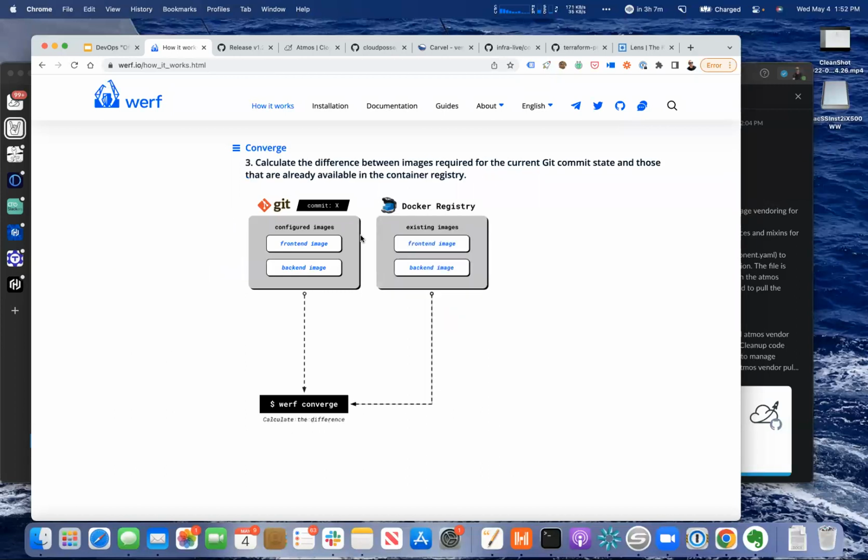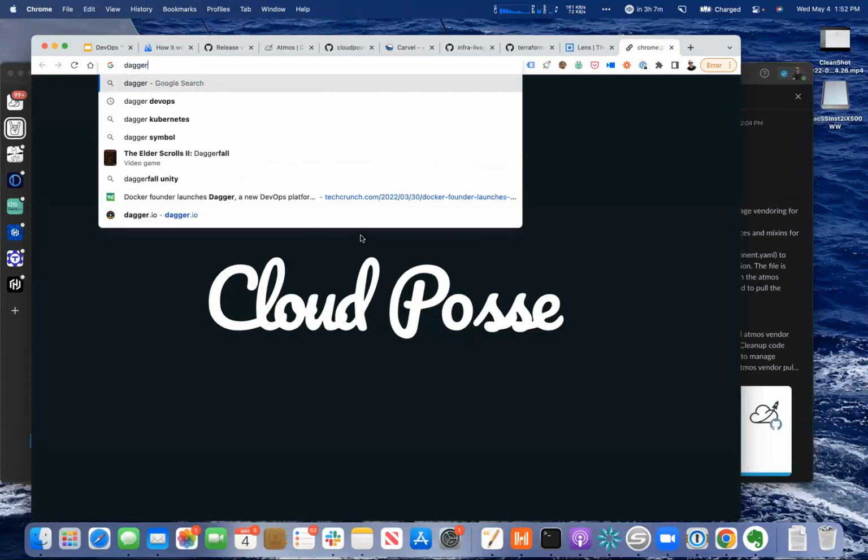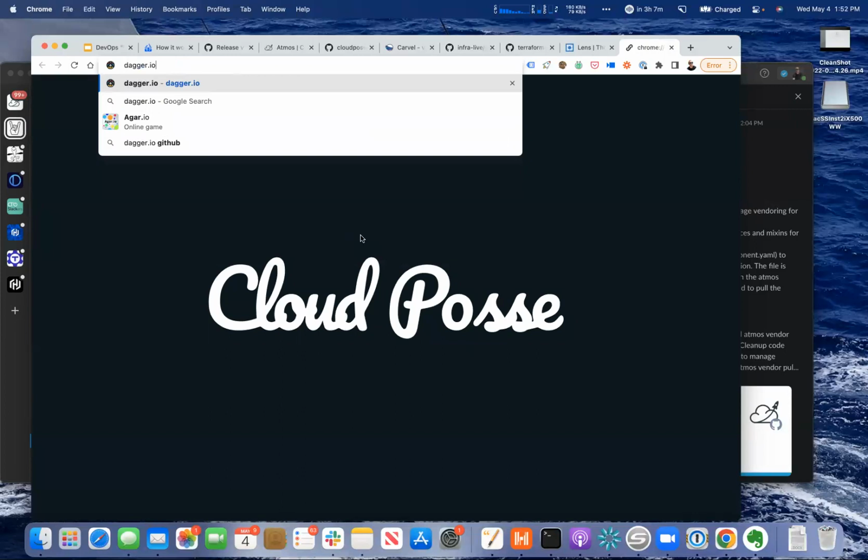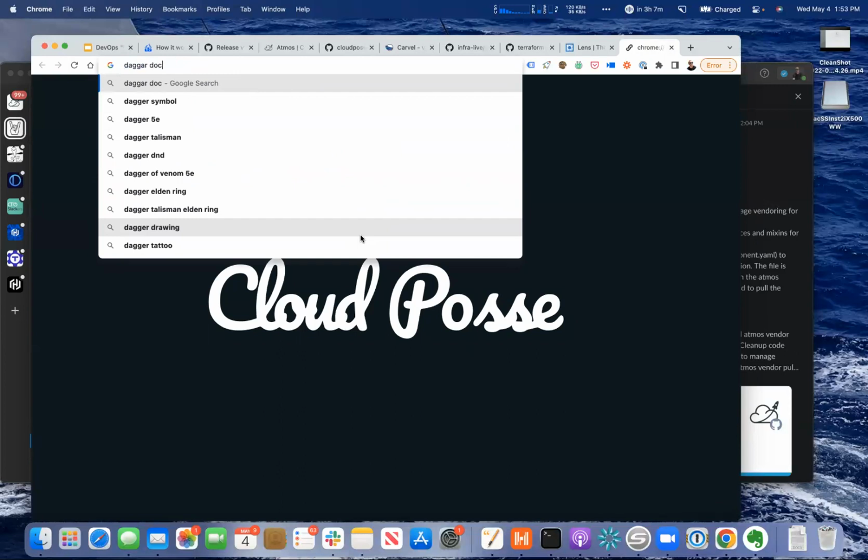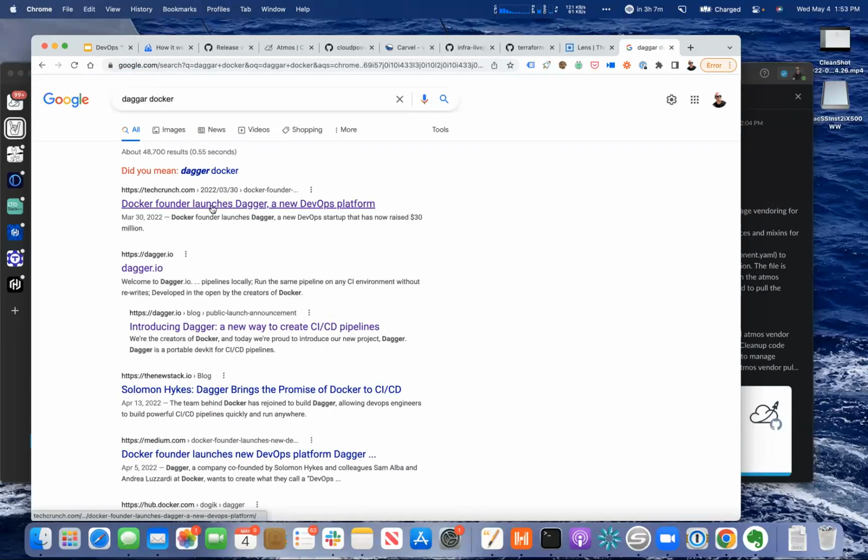Did you cover Dagger already? Dagger has come up at some point, not recently. Is it dagger.io? Dagger's the new project from the original Docker founder, right? Yeah, exactly.